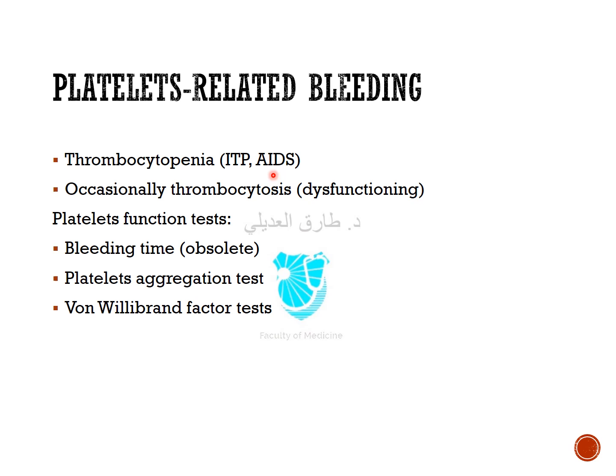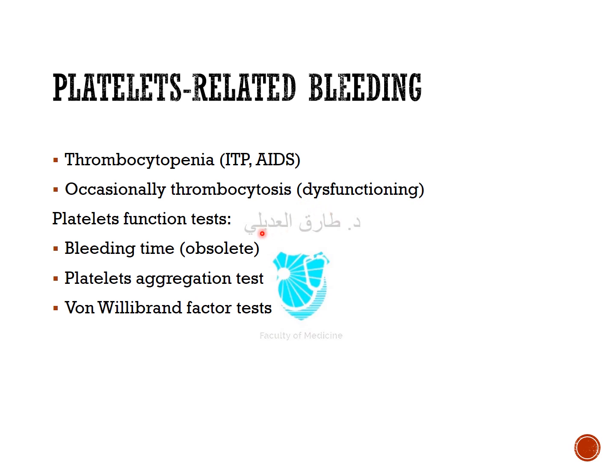Patients with AIDS have damage to the megakaryocytes in the bone marrow, and this will result in thrombocytopenia. In some cases, with thrombocytosis, in contrast, paradoxically, the platelets are large in number, but they cannot function properly, and this is common in myeloproliferative neoplasms. We are going to talk about it in the neoplastic part of the white blood cells. So the platelets are dysfunctioning, although they are large in number, and the patients have a chance of bleeding.